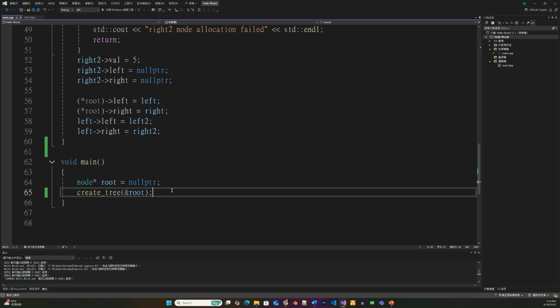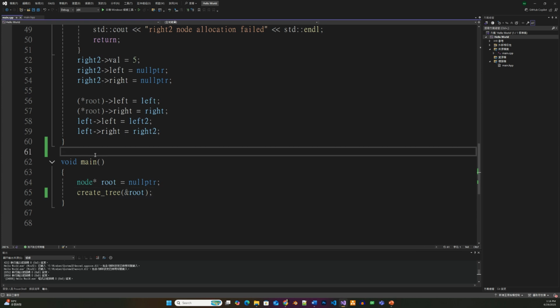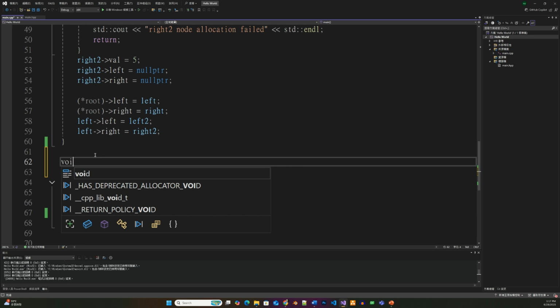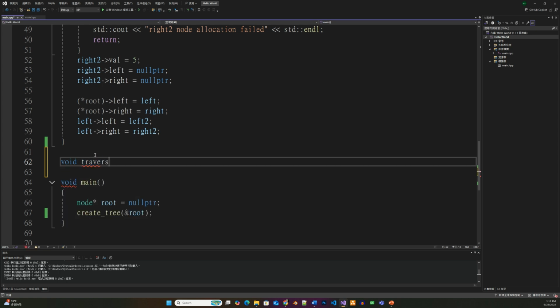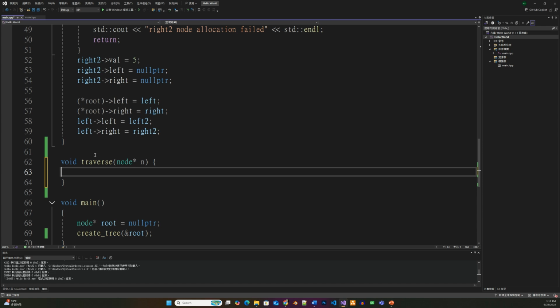Okay, so first, we declare a function called traverse. Okay, and we only need to pass a pointer to a node as the parameter. Nothing more. Okay, and then we process according to the order we mentioned earlier.